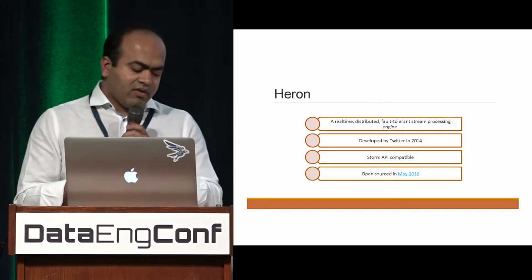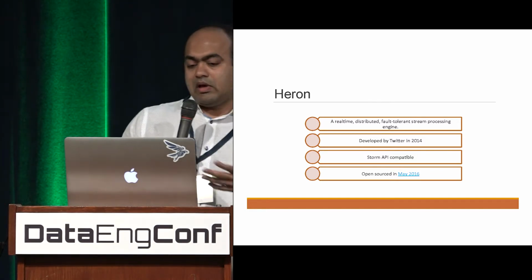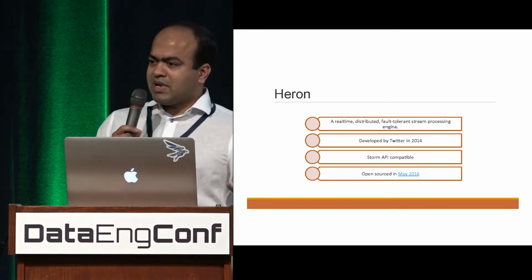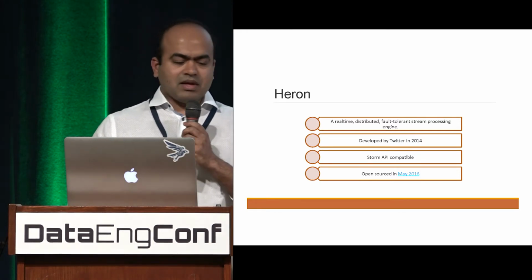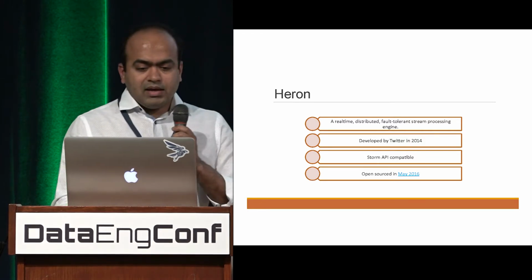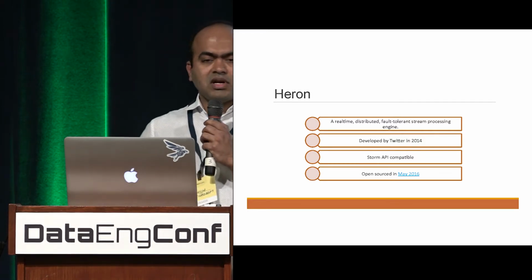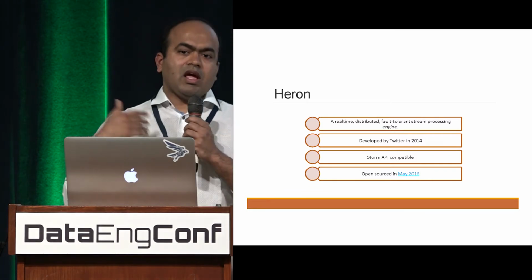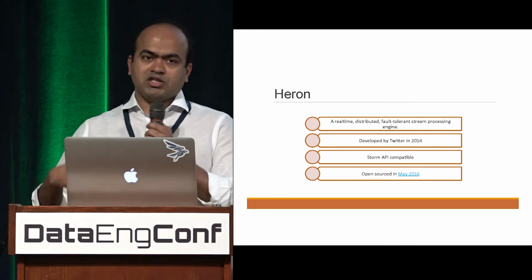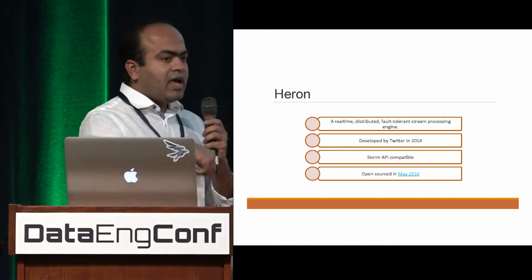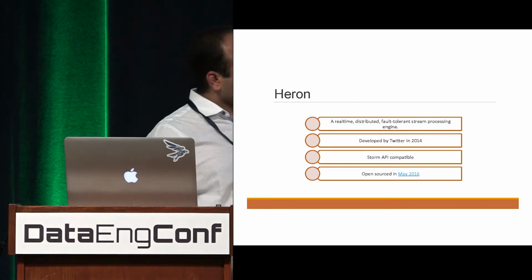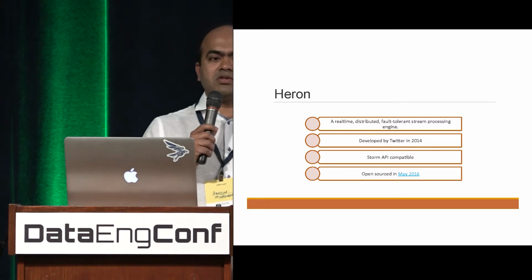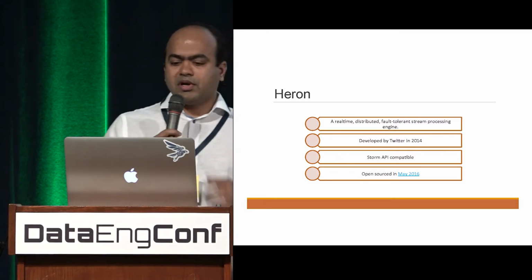So what is Heron? What we have done is that we have implemented elasticity in Heron. Heron, if I may say, is Storm++, it's Storm-like. It is compatible with the Storm API, and it is a real-time distributed fault-tolerant stream processing engine. My understanding is that in Twitter, they have replaced Storm with Heron. All the topologies, all the tweets in production today, go through the Heron system right now. And last year, this was open sourced, and that is where Avrilia and I started contributing to Heron.